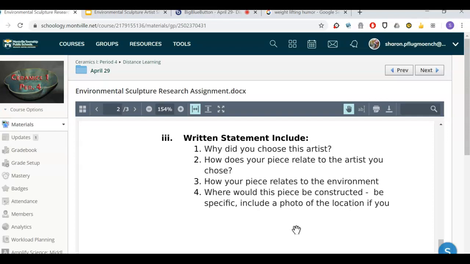How does your piece relate to the environment? Are you actually using materials that you found outside, or are you making what you build and putting it outside in a space? And where would you put this? If you were actually making this, is it something that is going to be small and you're going to make out of materials you find outside that you're going to put inside?